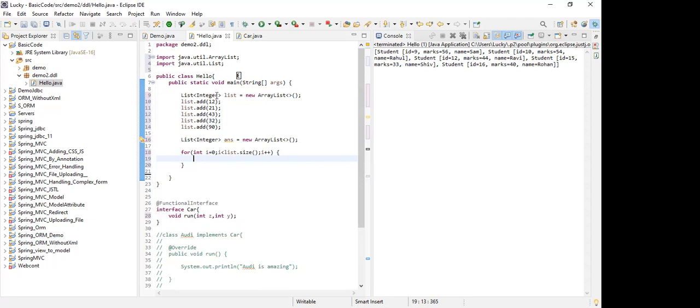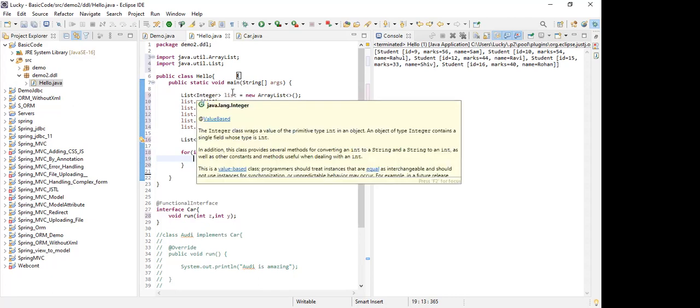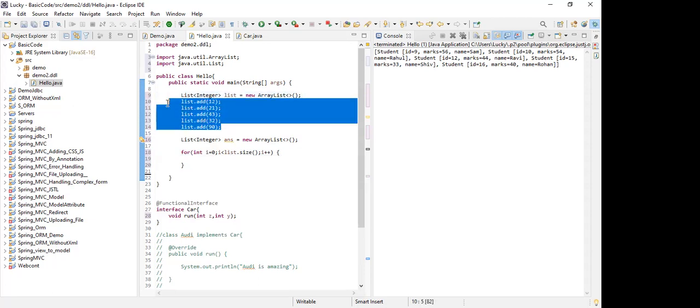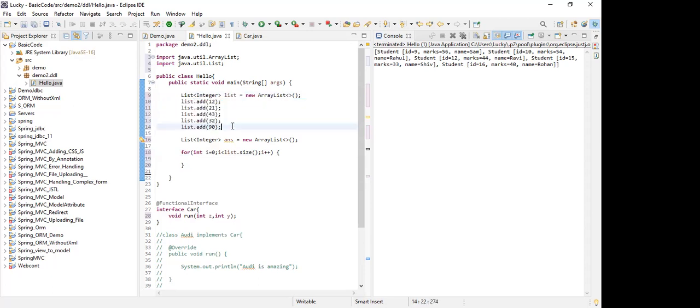You are saying why don't we use a loop over here for adding the elements? Yeah, you can use it after adding. Why are you creating this? To store the answers, no? The values which are divisible by 2, where will you add them? You have to add them somewhere, no?